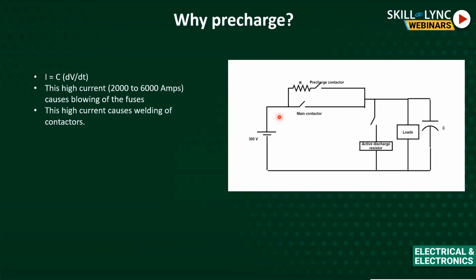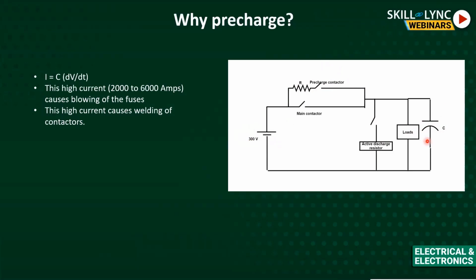So the pre-charge will happen like this. First they will connect the battery to the loads through a pre-charge resistor. So when you are connecting this 300 volts through a pre-charge resistor, the current is controlled once this capacitor is charged. Initially the capacitor acts like a short circuit, and after some time, this is the basics of electrical transients, the capacitor acts as an open circuit. This capacitor is charged to 300 volts.